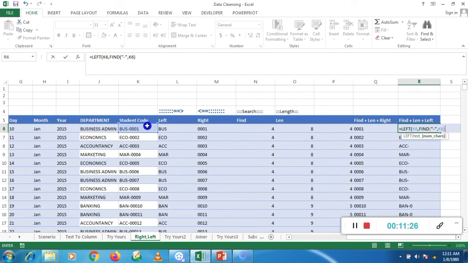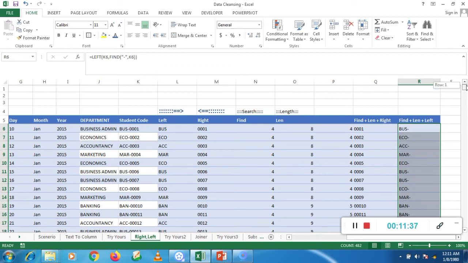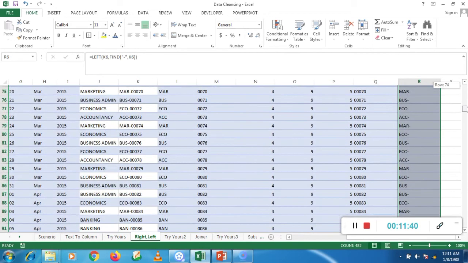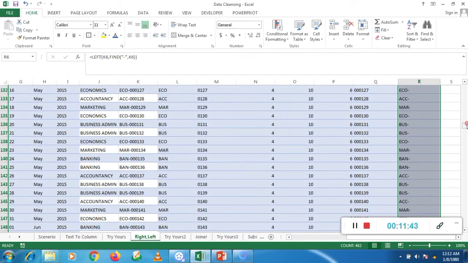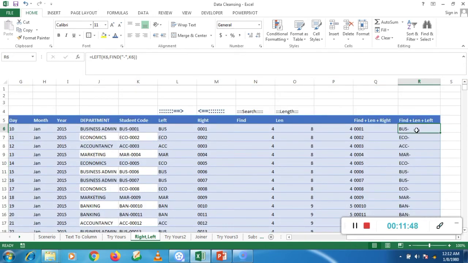Let me show you this without the minus sign. Let's see what it will show instead. Look, it will show this, as it will pick down to where this sign is showing. That is what you told it to do. But when you put the -1, it is removing the value that comes there. Left goes from left to right, so since we say find 4, b is found.